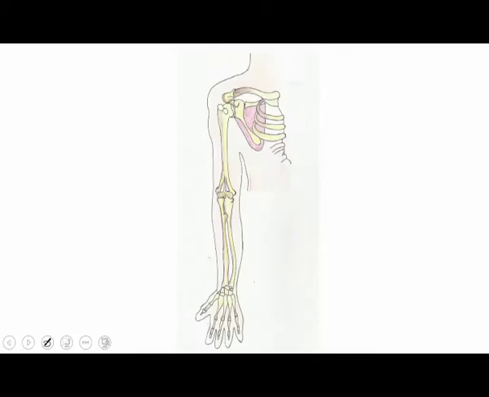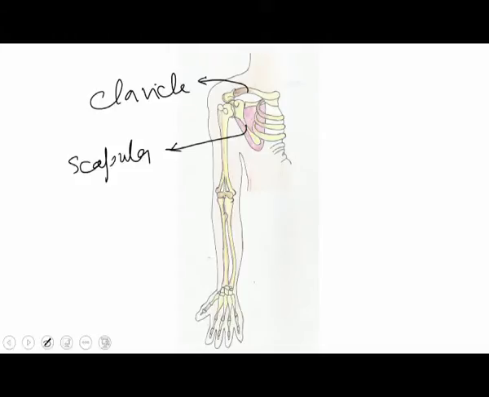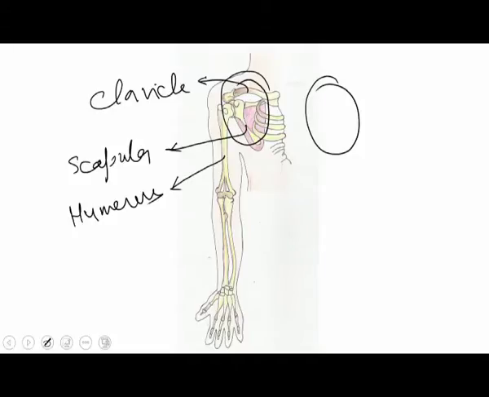So here is the forearm. If you see in the forearm, you have this area where you have clavicle, and here you have scapula. So this is what you have, pectoral girdle, and these are in pairs. So you have the similar kind of structure on the other side also. And then you have this bone, it's a long bone, called humerus. And then you have the two bones here, one is called radius and one is called ulna. So this is called radius and this is called ulna.